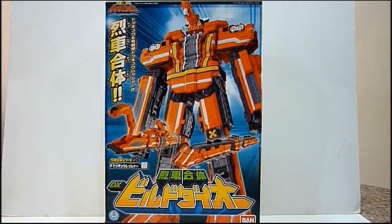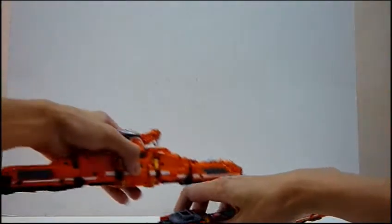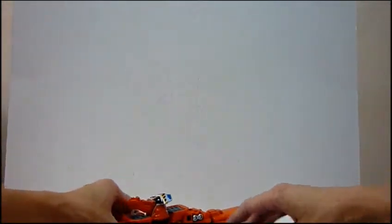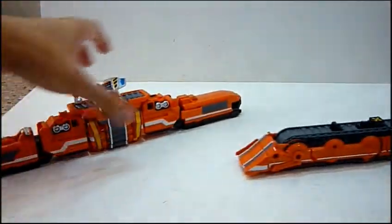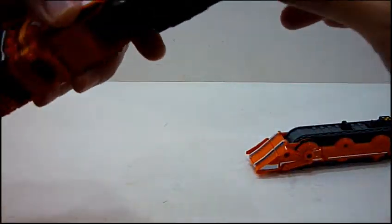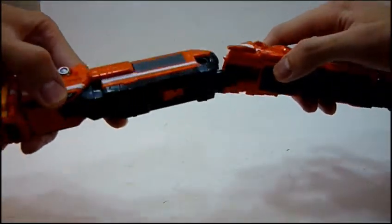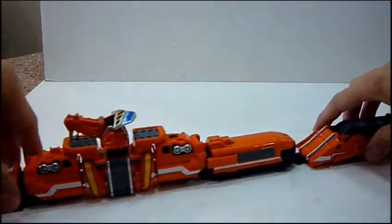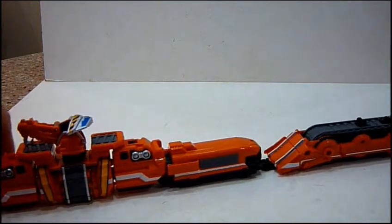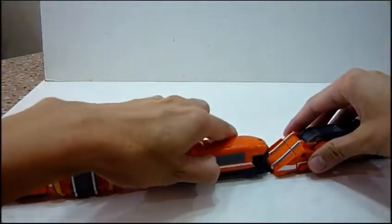Build DaiOh, I'm going to move this apart. Over here we see two Resshas. Despite the fact that it's two Resshas, it actually has only one name, which is Build DaiOh. Let me see, can I fit this here? Never tried this before, but you can sort of unofficially form a very long Ressha for this, which is cool.